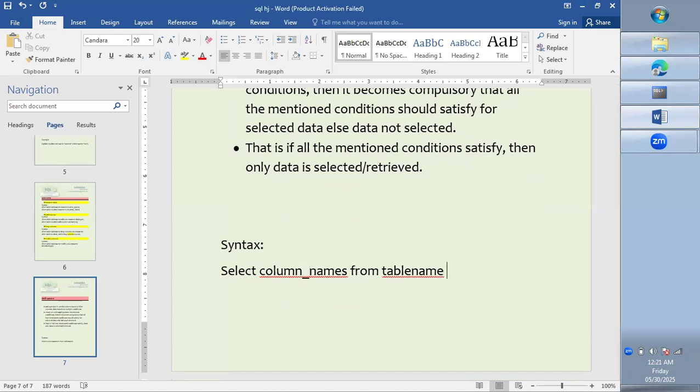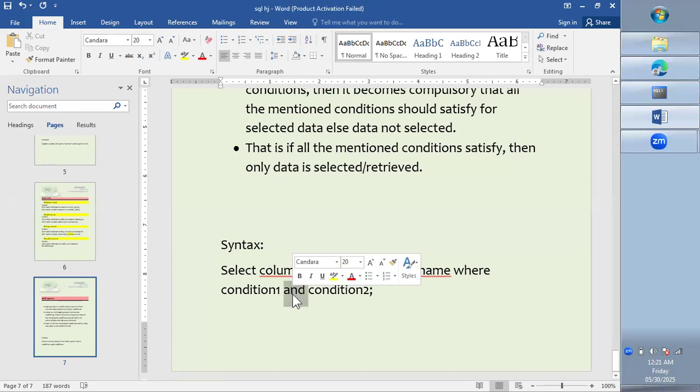And to provide a condition, we will be using where clause. And in the where clause, we can have a condition. Now, for multiple conditions, as I said, we use AND operator. So this AND operator can be used like this in between conditions.